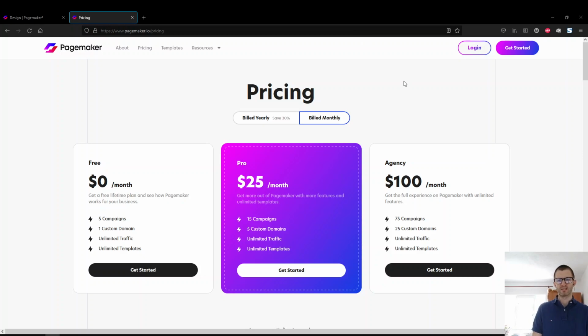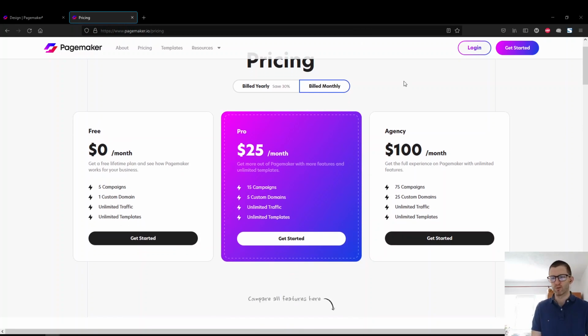And obviously there's an agency package for people like me who work with clients and create landing pages for them. So as you can see, there is quite a large number of landing pages and custom domains that you can have.